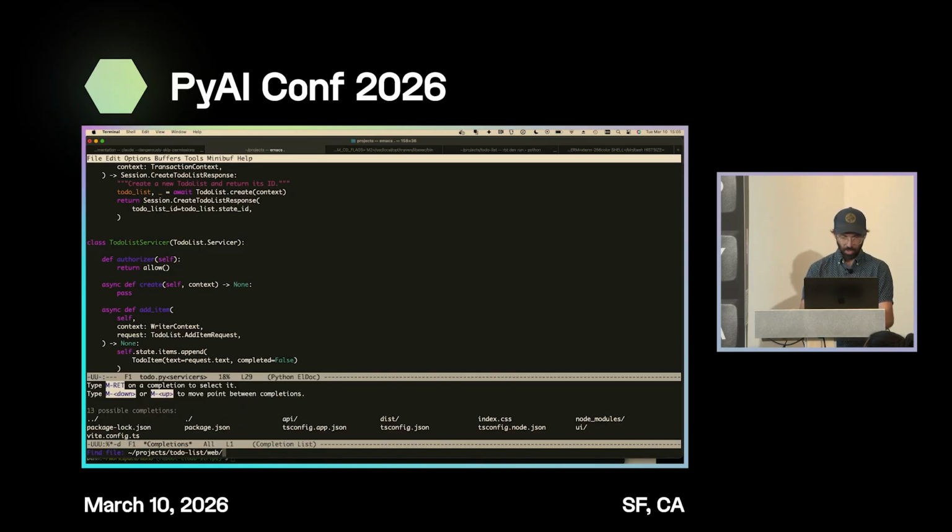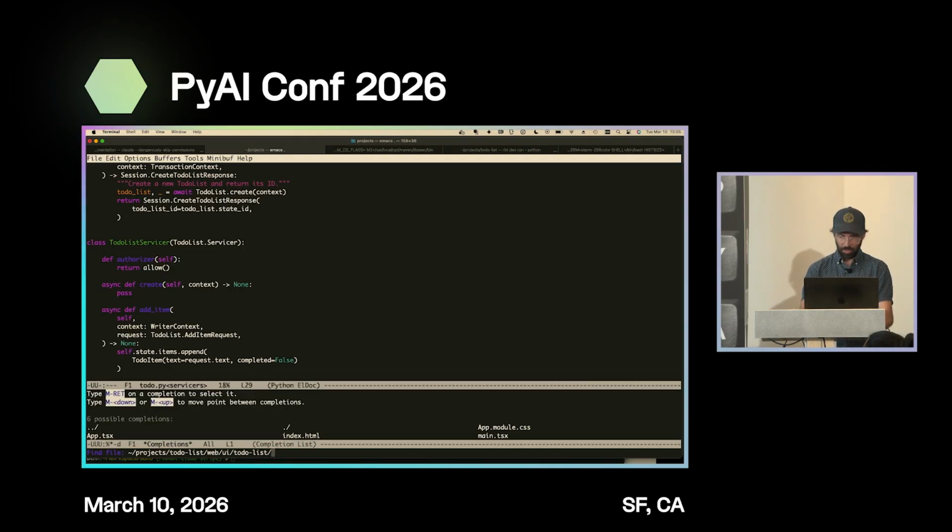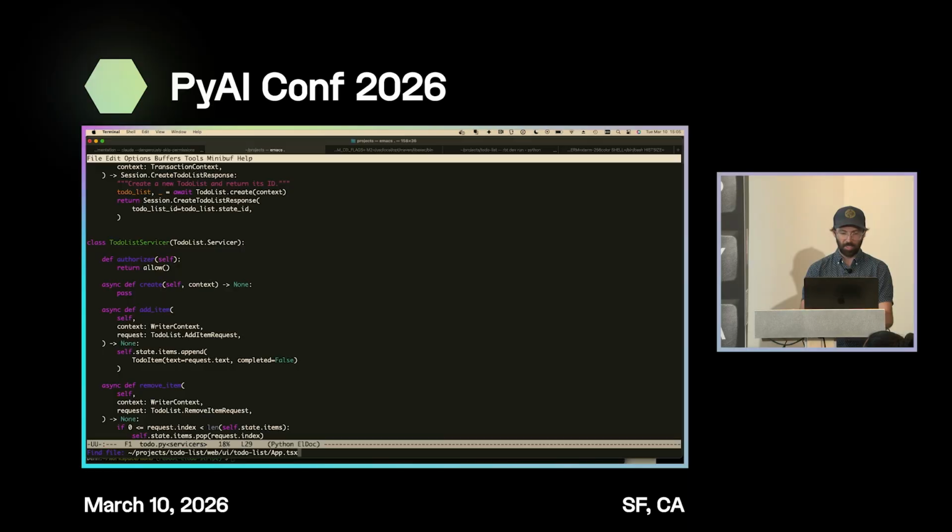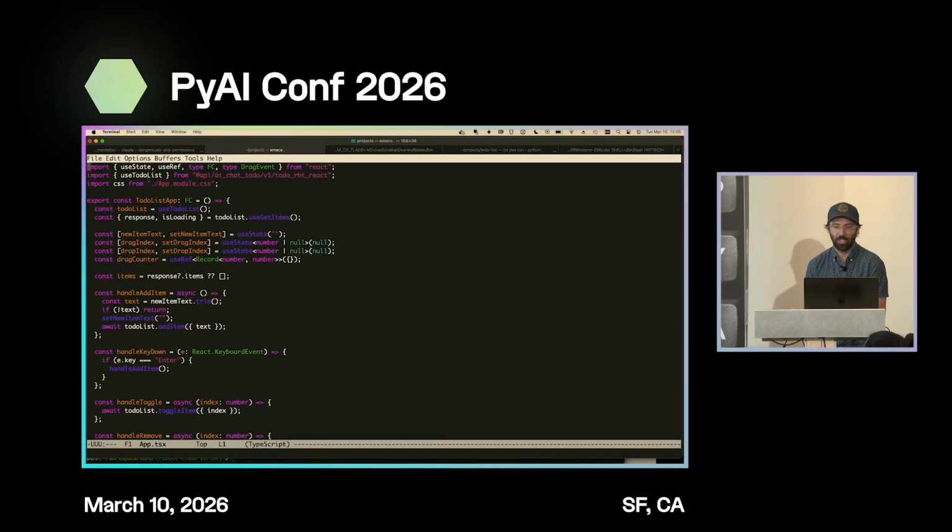Finally, what does the front end look like? Very similar as well. UI, to-do list, app.tsx. Thanks to that API, as part of the framework, we generate a bunch of code that makes writing the actual React code ridiculously simple. So remember, there was a function in the API called getItems. So there's a React hook that got generated called useGetItems. And there's a React hook that got generated called useToDoList. And these things are how we're actually talking to the backend.